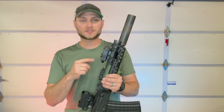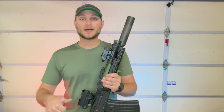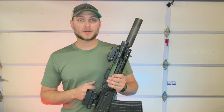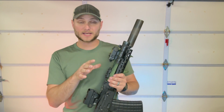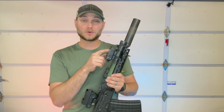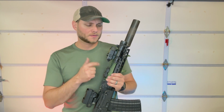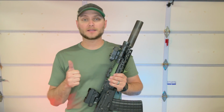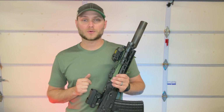This particular IR laser illuminator is a HoloSun LS321R. It has a visible red laser, an IR illuminator, and an IR laser. So it has all three built into this one unit here. One of the cool features about having an IR laser unit with a vis laser is that if it's slaved to the IR laser, you can actually zero this unit or get really close to zeroing it without actually having to fire any rounds. So that's pretty cool to have. But ultimately, the main things that you're looking for is an IR laser and an IR illuminator. Those are the two things that are going to be working in conjunction with your night vision.